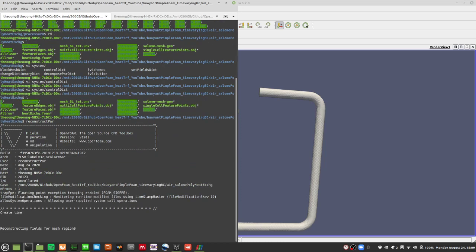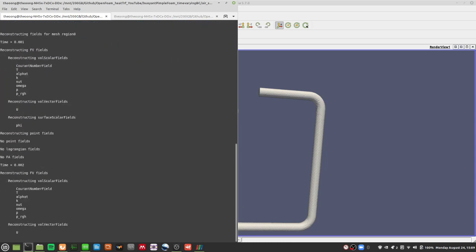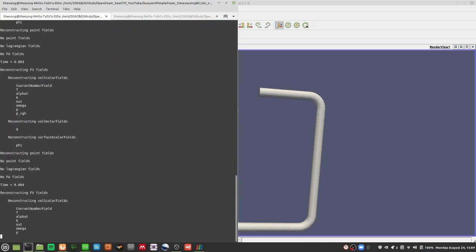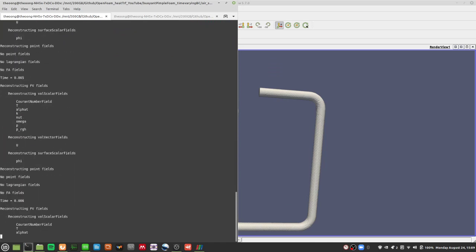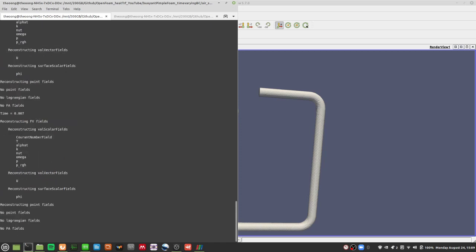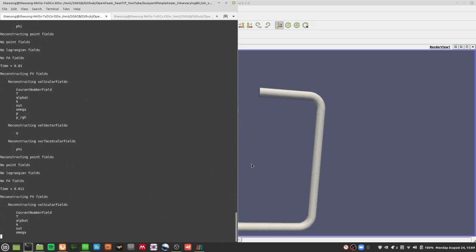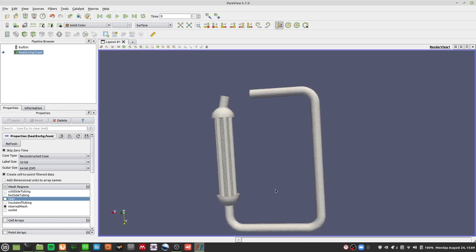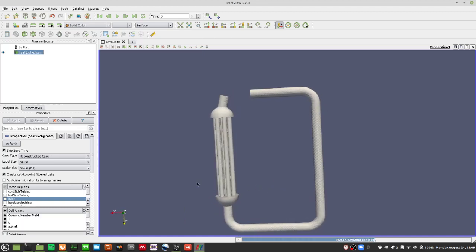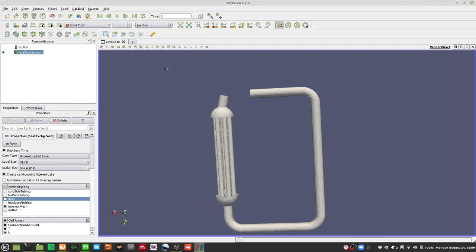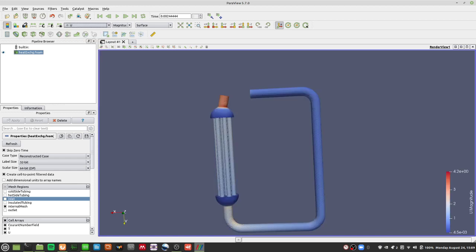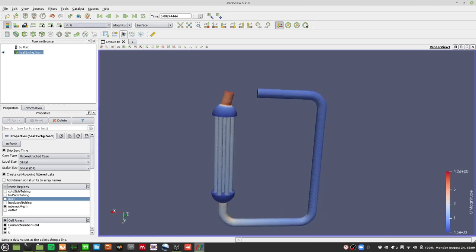I'm going to run a reconstructPar first, so that I will have all the relevant fields for our data. So it should be running. Let me press F5 first, and it will give you a rough feel of where things are going.